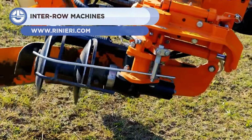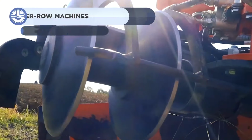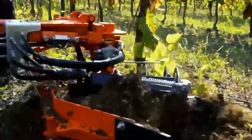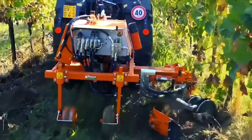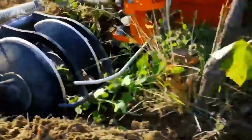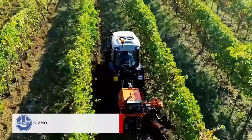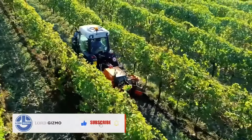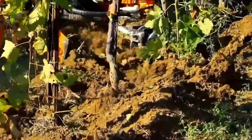Next, we have Interrow machines from Rinieri. These machines are designed specifically for vineyards and orchards to do mechanical weeding and soil management in the space between rows of plants. The primary component in these machines is the Turbo Evo, a tool holder with electro-hydraulic sensors. This holder can be mounted on the front or rear of the tractor and can be equipped with different attachments such as BioStar, BioDisc, and other Interrow accessories.